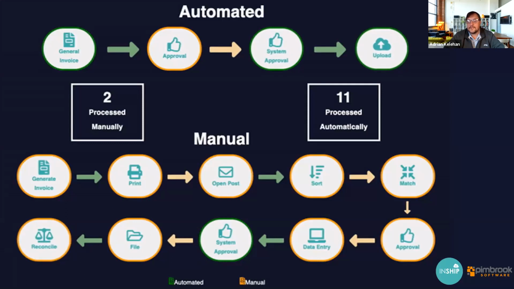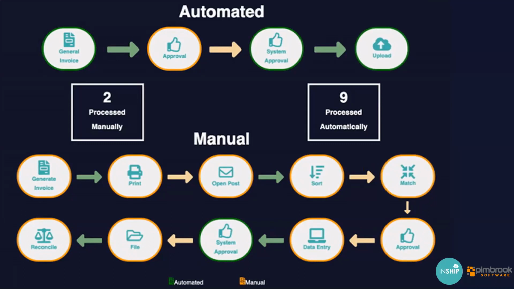So what we did with InShip is we turned those 10 complex steps into a setup process that gets done once. After that, you have an automated process that grabs the invoice from an email, sends it to approval and then uploads it to the accounts package, making it much easier, but customizing how that goes, whether it's matched to a PO or whether it's not. That's what InShip is all about. It's not just grabbing some simple information off an invoice.